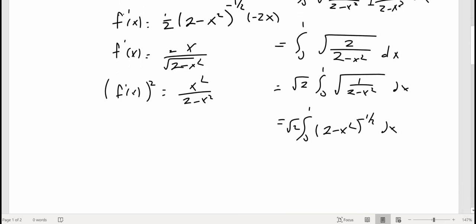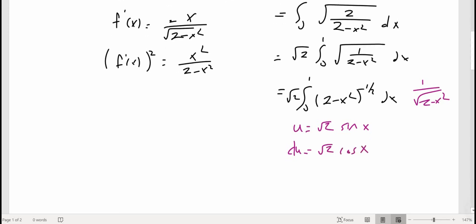All right, so let's see. I'm going to do a trig substitution here. And x is going to be the square root of 2 times sine of u, because I have this in here, remember, this is 1 over the square root of 2 minus x squared, right? So it kind of has that look to it: something squared minus x squared. And then dx is going to be square root of 2 cosine of u du.